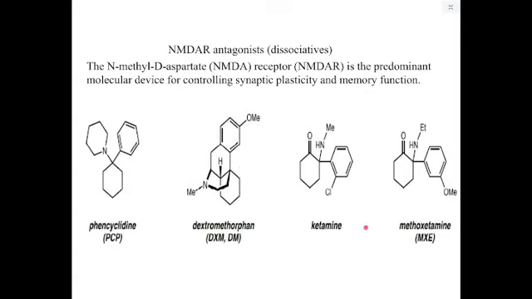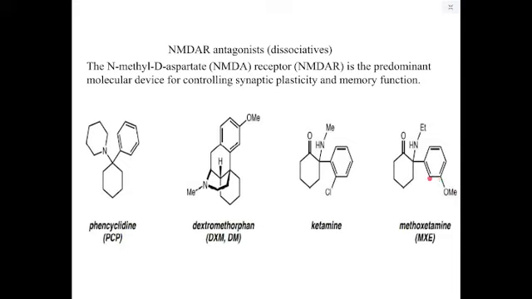Then you have ketamine, a drug that we have looked at before as a dissociative general anesthetic. And then you have also methoxetamine, and there is similarity there, NH, and that's an ethyl group there. And then again, of course, these substituents are in different positions.